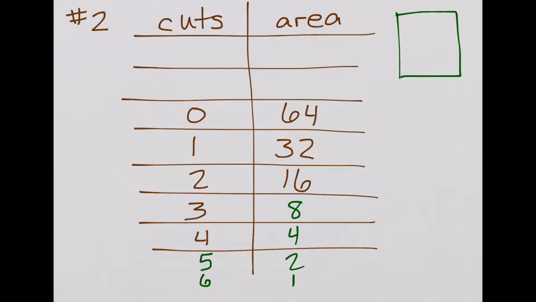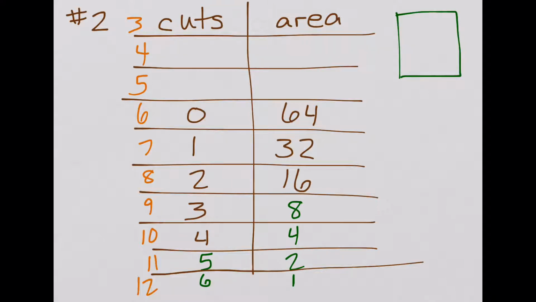I think it might be easier to kind of roll this back a little bit. So that's what I'm going to do here. That's why I left some room at this table. I'm saying that I would like to be able to cut this thing 12 times before I get to 1 inch. So right now I have the area of 1 inch right there, that's my 6th cut right now. But, well, what if I said that was going to be my 12th cut? This would be my 11th, 10th, 9th, 8, 7, 6, 5, 4, 3. And you can see that by rolling this table backwards a few times, I could figure out how big my paper needs to be to start with.